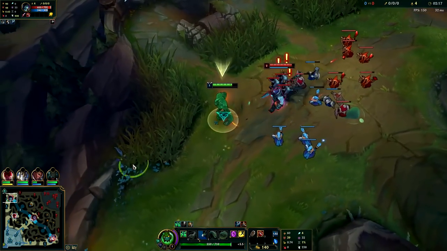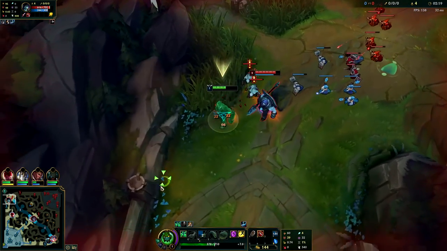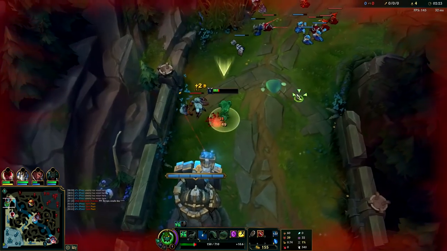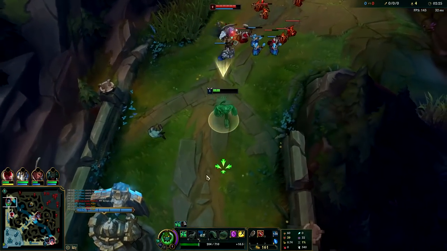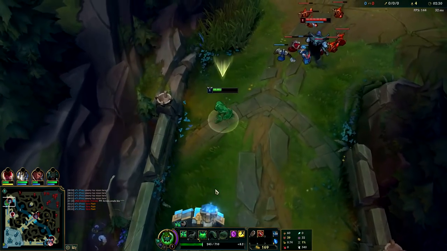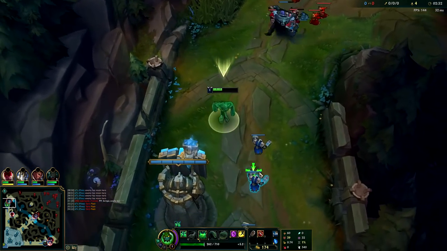Because if you go in for a trade, like look at that. Look at him go. That's what I'm talking about. That's what'll happen if you try to take trades with someone. Right when he hit level 2, I was still coming off of a trade and I got my head knocked in.